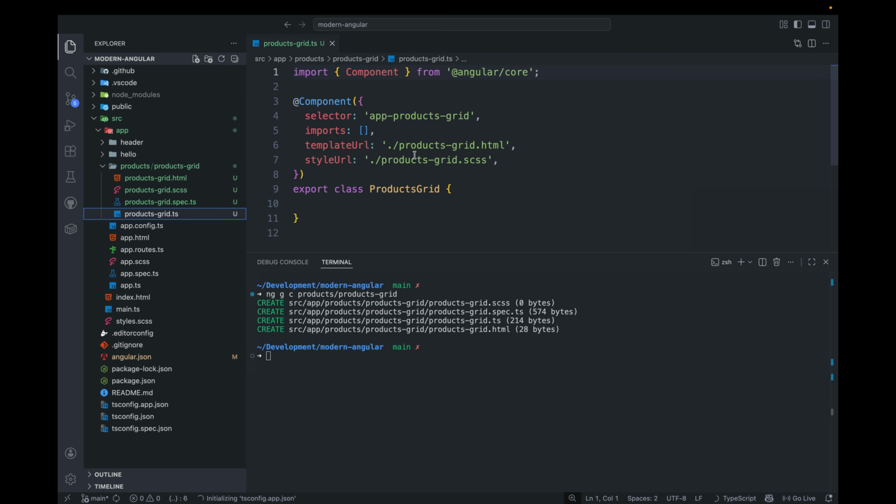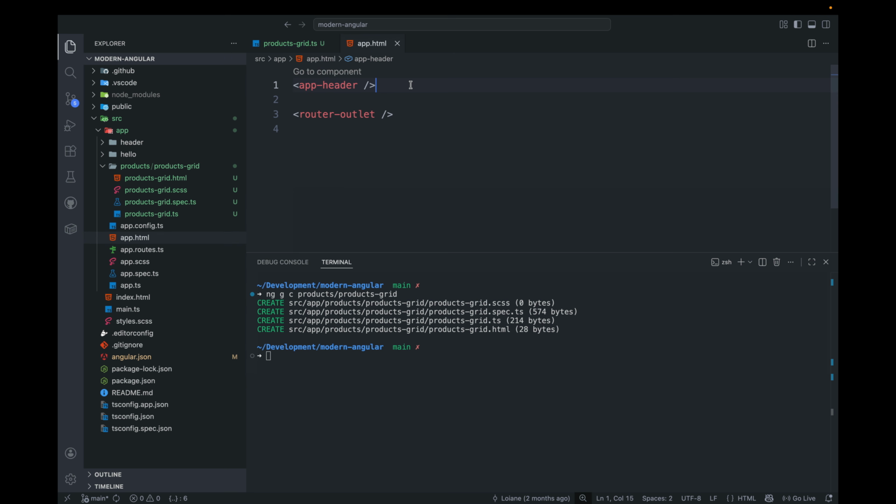And once the component is generated, we'll add it to the app.html. So I'm going to copy the selector, open the app.html, and add the content, and we can simply close the tag. If you want to, we can also style it a little bit, adding a main with a class page, for example, and just add this component inside the main tag, so it's a little bit more organized.